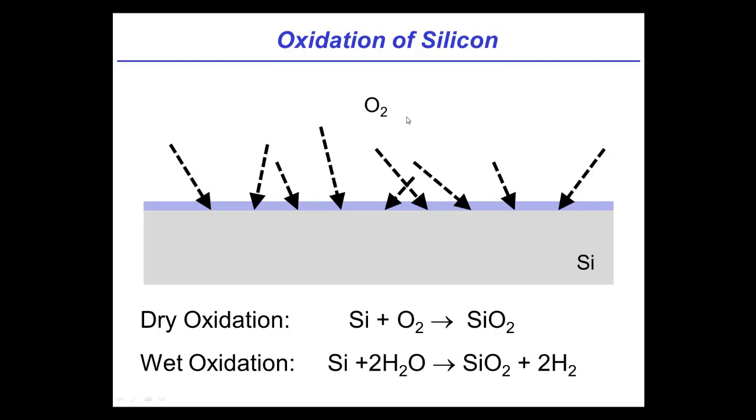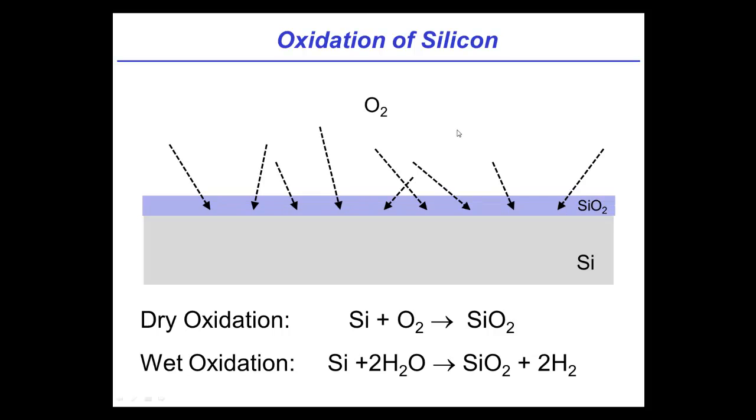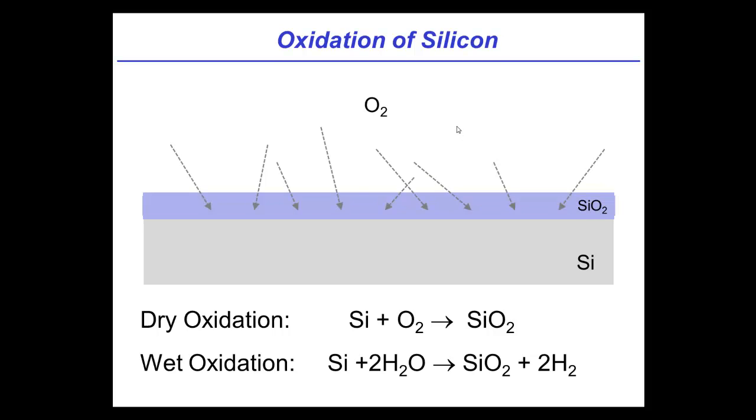That's exactly right. Okay. And as we continue this process, what you find is the SiO2 will get thicker and thicker, and over time you can grow SiO2 that is microns thick, depending on what you're doing. So that's the basic idea behind the oxidation process. And we keep going, and now what we're left with by the time we're done is a nice thick uniform layer of SiO2. One of the really nice things about these oxidation processes is they are determined by your gas concentrations, they are determined by the pressure of the overall system, and they are determined by the temperature, and we can control them extremely well.